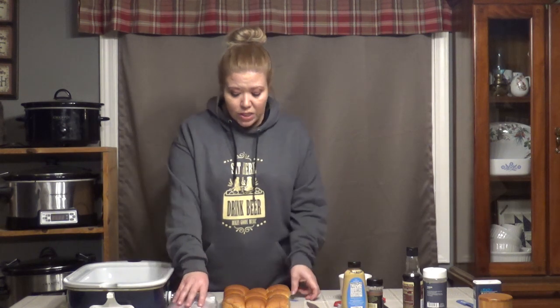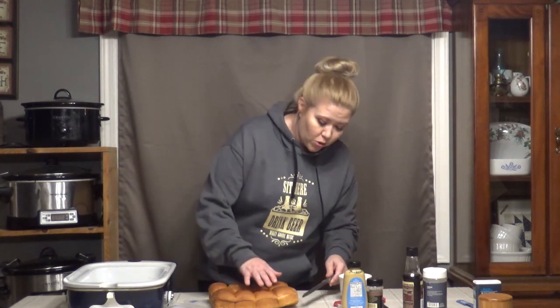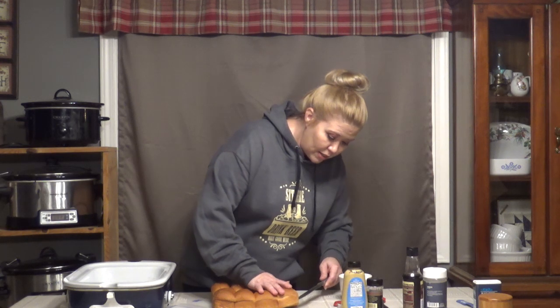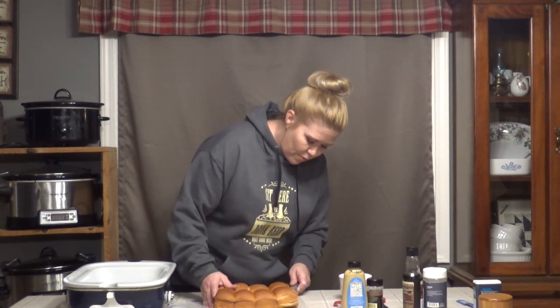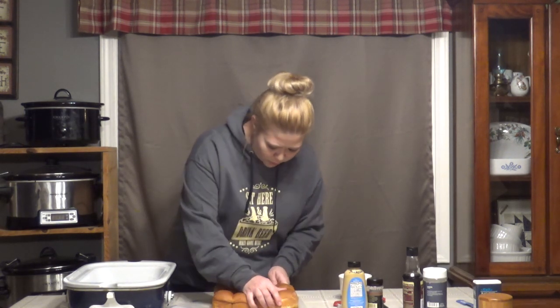So, first thing we're going to do is take a big old knife and cut through all of these, halfway up, all the way through, all at once. So you just have one big slab of bread instead of making all the individual sandwiches separately. I am all for making meal prep as easy as possible. How about you?